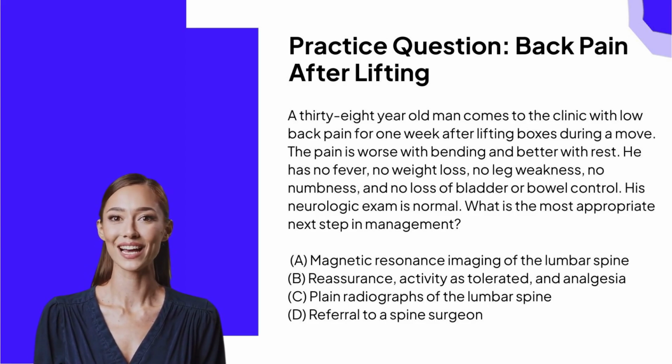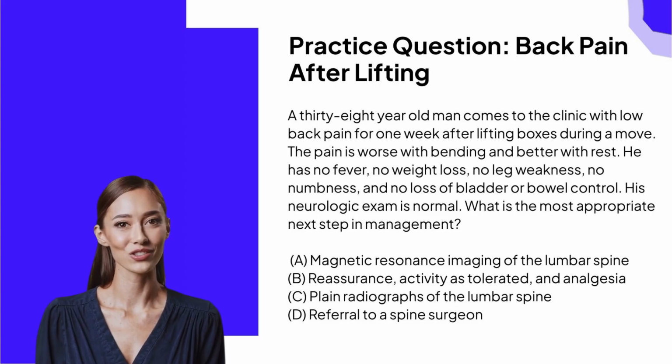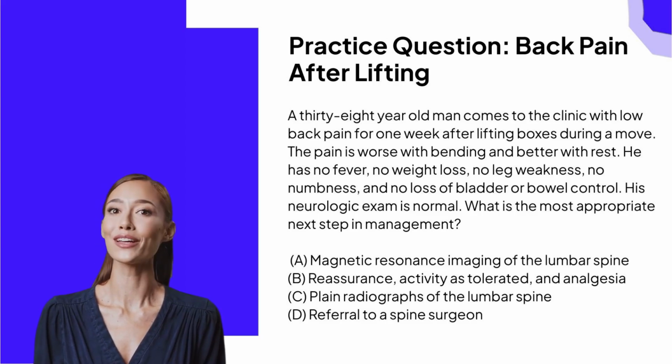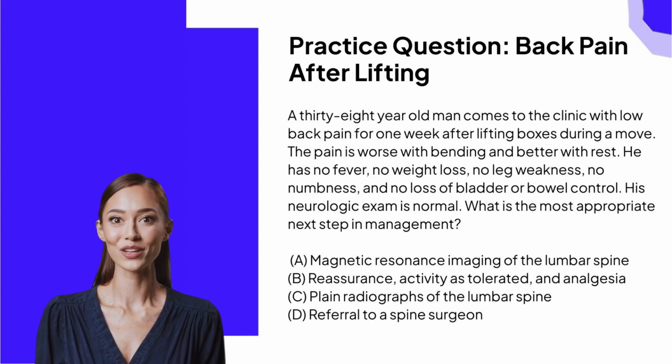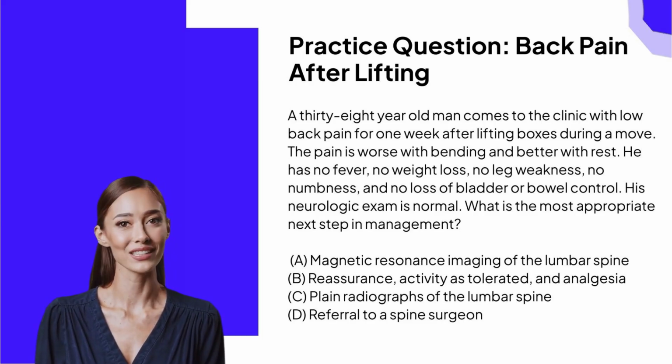Read the next part carefully because the stem walks through the red flags and tells you they are absent. He has no fever, no weight loss, no leg weakness, no numbness, and no loss of bladder or bowel control, and his neurologic exam is normal. The question asks for the most appropriate next step. Run your red flag scan, find none, and think about proportionate care. Read the 4 options and choose your answer, then we will reason through them together on the next slide.